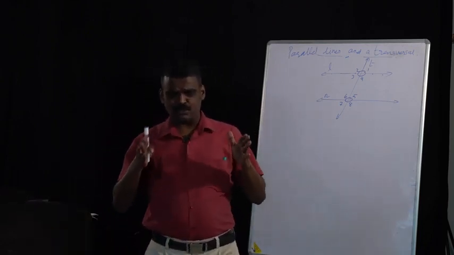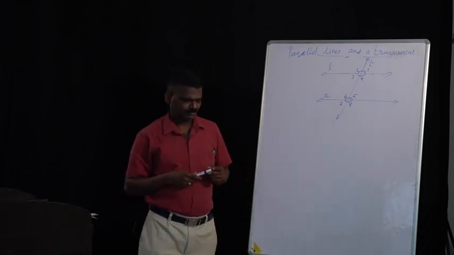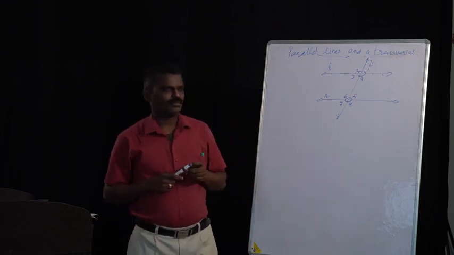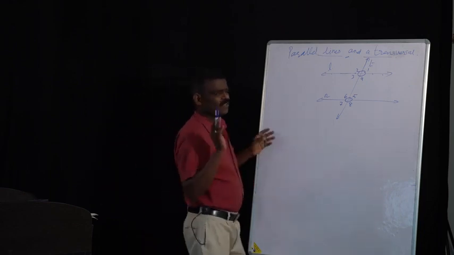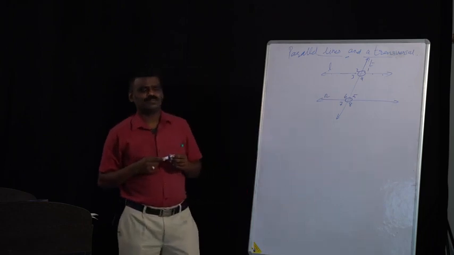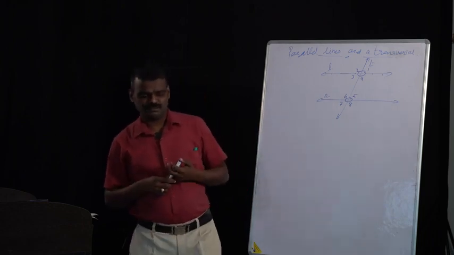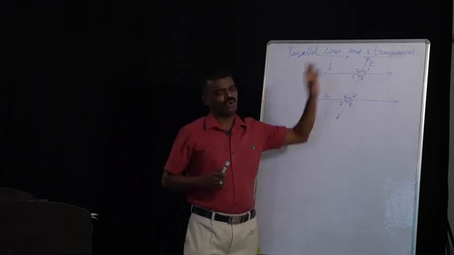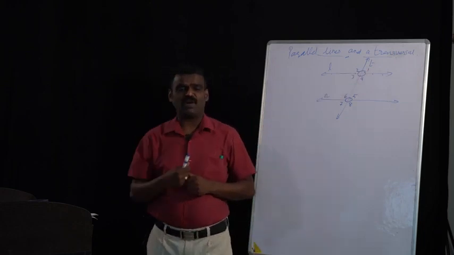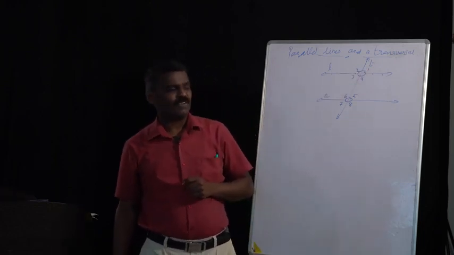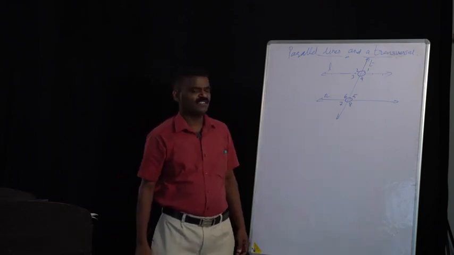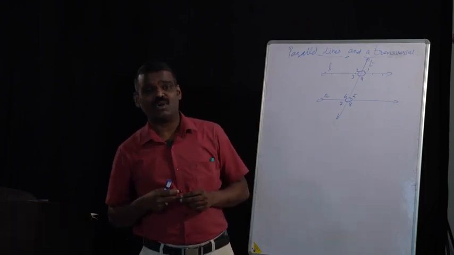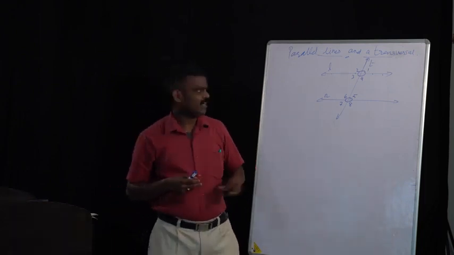Suppose there is a dispute, a fight between the two families. In family number 1, the first boy, the eldest one. Who is the eldest one? Angle 1. The eldest one will come forward to challenge. When the eldest one is coming forward to challenge, then the second family also will send someone. Who? Eldest one or youngest one? Eldest one, right? Who will come? 5.